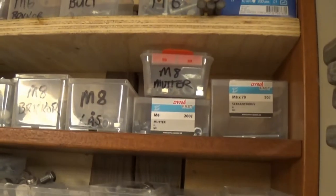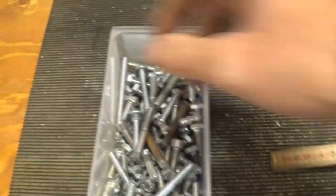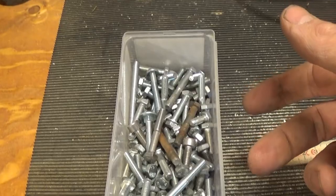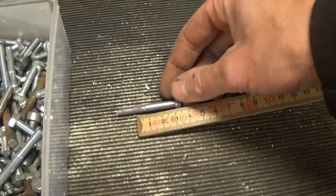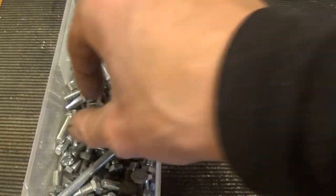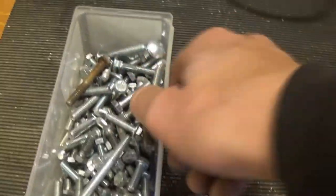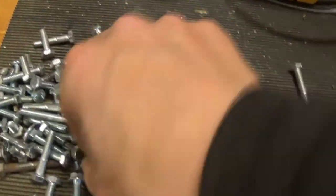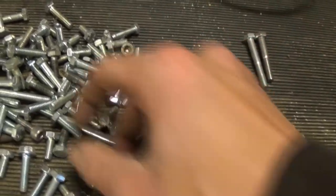So bolts, I believe we want M6. Those are here. And then, let's see. We want 30 plus the thickness of the steel in the fender and a little bit more, so we've got some threads going in. So that'll do. One of that's got a weird head on it. What hex head, really? Not that. Just do one of those. That's 40, that'll do. That's stainless and the other one's not, but what are you going to do?